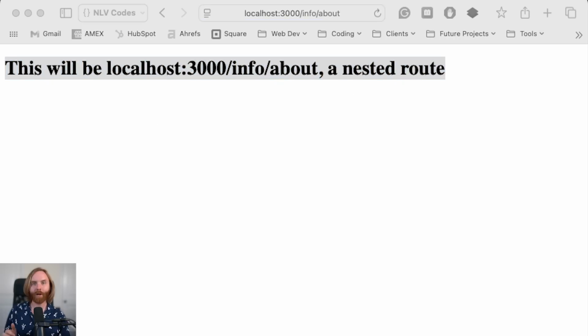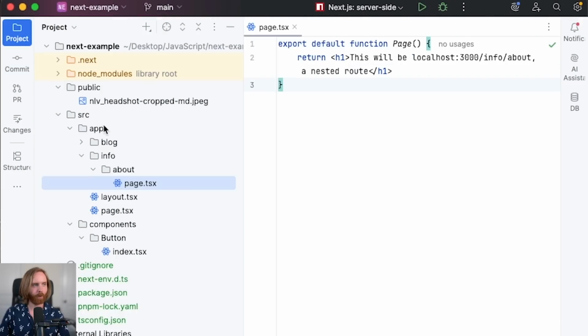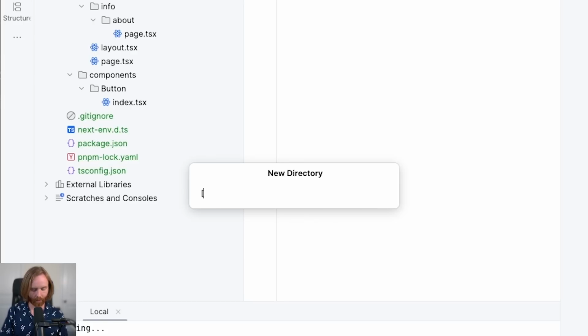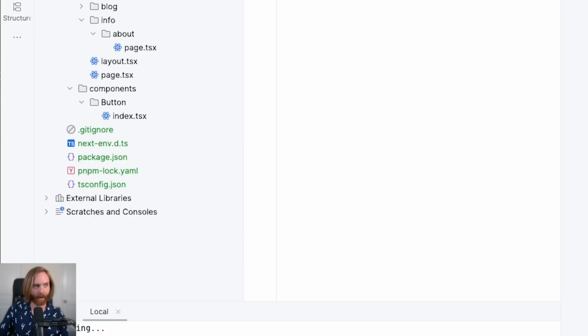We'll talk more about dynamic routes or segments in a future video, but dynamic route segments, catch-all route segments, and optional catch-all route segments enable you to use dynamic content for your slugs and routes. So as an example, we will go to our app directory, and we're going to create a new directory called slug wrapped in square brackets.